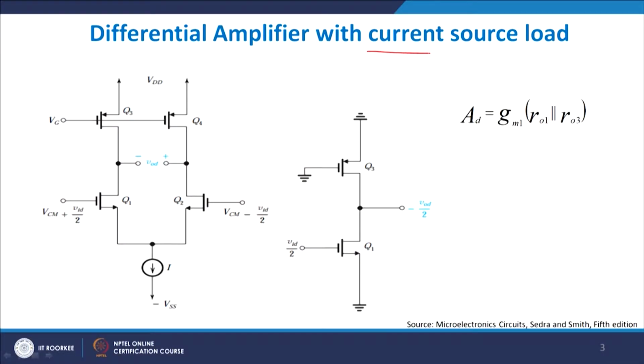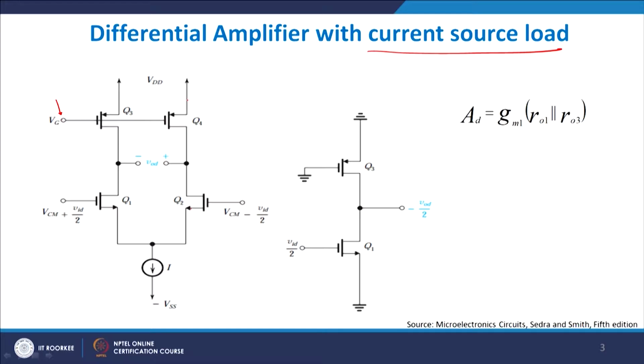So, most of the time what we try to do is insert an active load in place of RD, which is a passive load with high power dissipation, and this is one of the examples of the active load which you see. It is also known as a current source load or active load. So, I give a gate voltage here, and these are PMOS devices. So, these are NMOS and these are PMOS devices, right. If you give a gate voltage here such that it is lower than the threshold voltage of the device, it switches on, stays in the triode region and starts working as a diode.